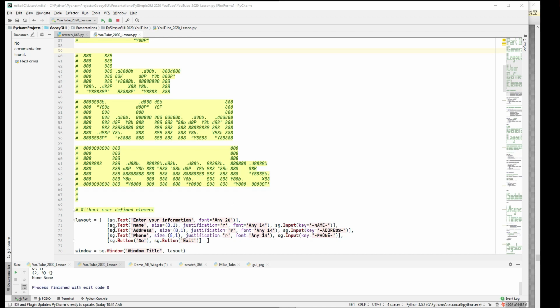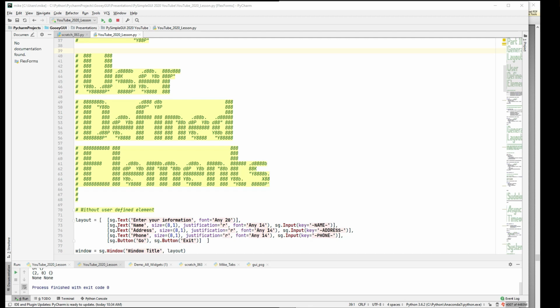User-defined elements means that we're going to create functions that we are going to put directly into this layout. Those functions will return elements, so it's not like we're creating or using Tkinter widgets directly.